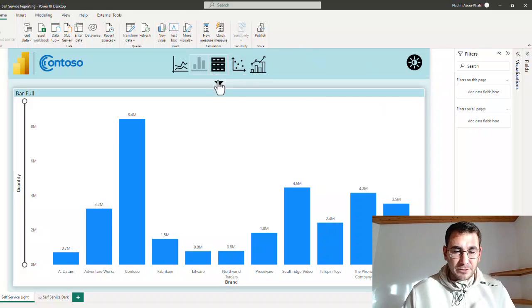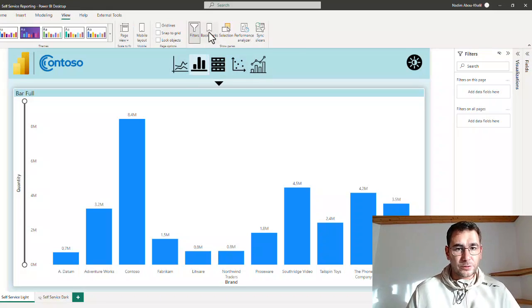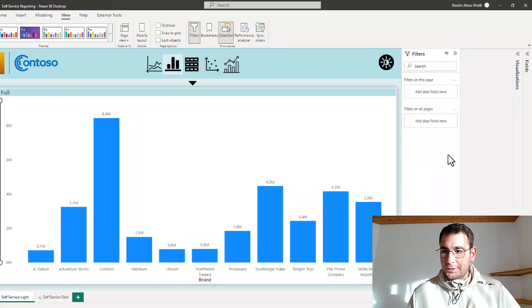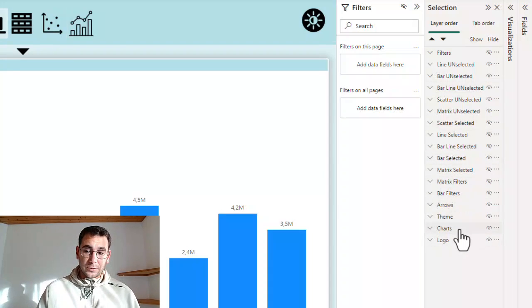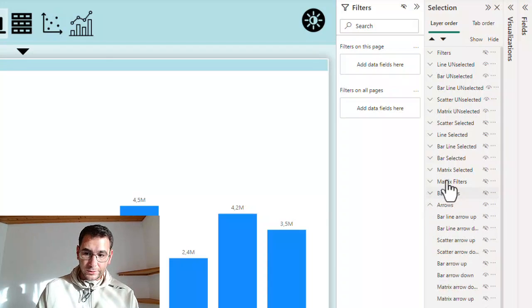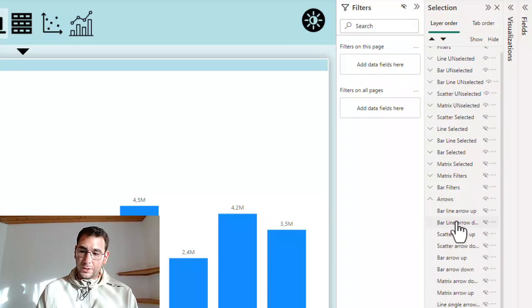And let's have a look at how we organize the buttons, because that is one of the most important things. We're going to go on view, we're going to go on selection, and we can here see that we have a whole lot of groups, and everything is organized in groups, so that's really important. And you can see here we have our arrows, and you can see how many arrows we have. Yeah, we have arrows for when we have a view where the bar and line chart is shown with the filter pane, and we have the arrow up that allows us to close it. So let's go ahead and have a look at that.